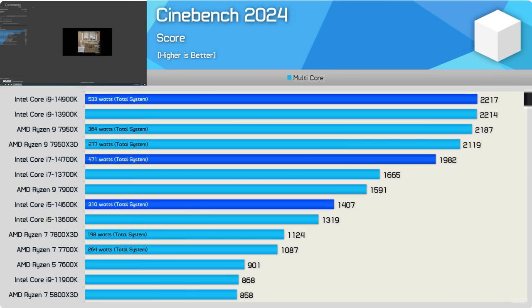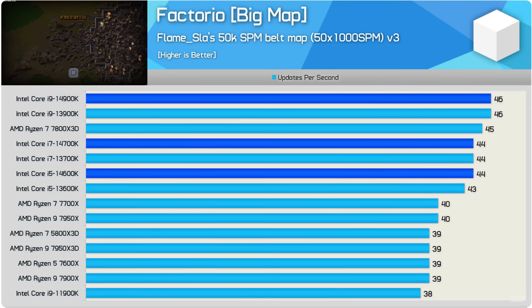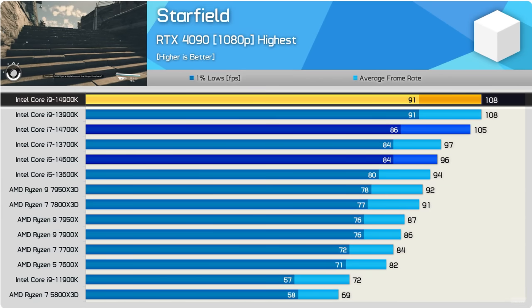DLVR is working in Raptor Lake Refresh for products that aren't already at their thermal limits. The 13900K hit 10nm thermal limits for the die size it has, and therefore the 14900K isn't able to really gain that much — it's just tapped out. There's no headroom left in the top end for Intel's flagships, and you can find that in games too, where Intel really hasn't gained any performance with their new flagship over the old one.